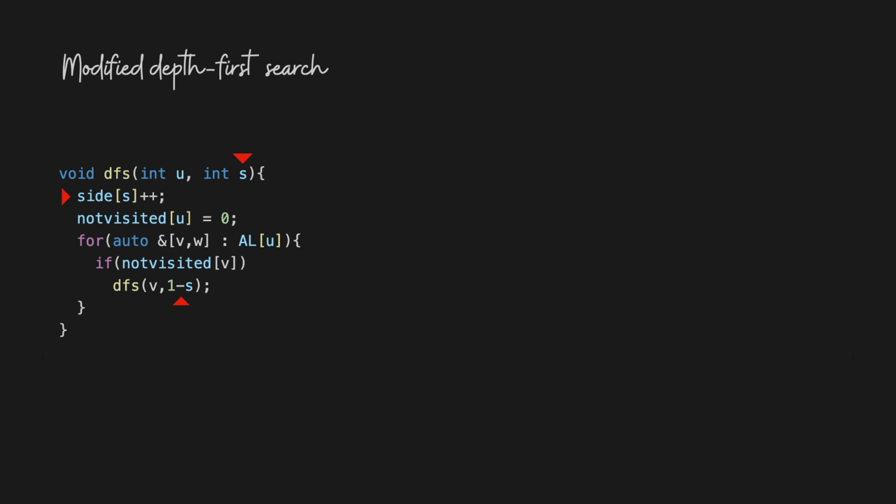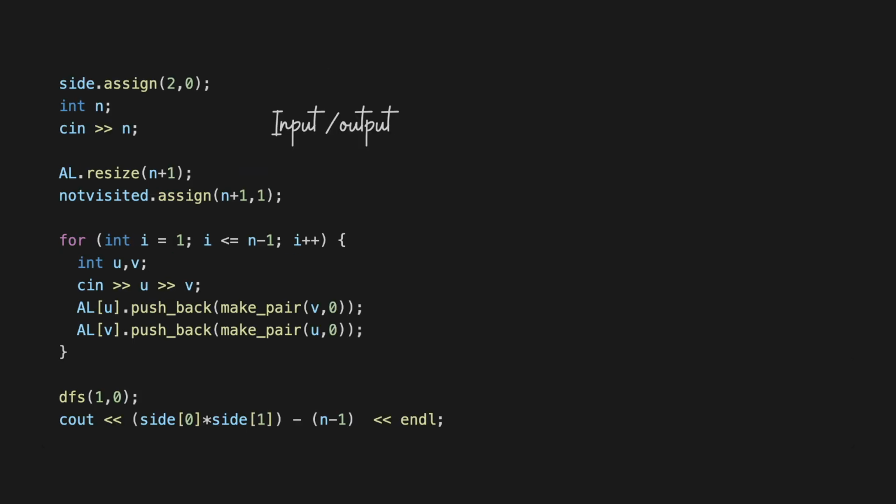So you can see that as this plays out, for every vertex that you visit, notice that you're going to visit this vertex exactly once. You correctly increment the appropriate side variable, and you put on record how many vertices you have accumulated on both sides. By the time you're done, you will have the two sizes that you're looking for, and you can just output that. So if you look at the last couple of lines of this code, that's really the key of the solution. You start your DFS at your favorite vertex, could be vertex 1, and it starts off on side 0, for instance. That's like we said, pick a favorite vertex and put it on the left. That's what we're doing here.